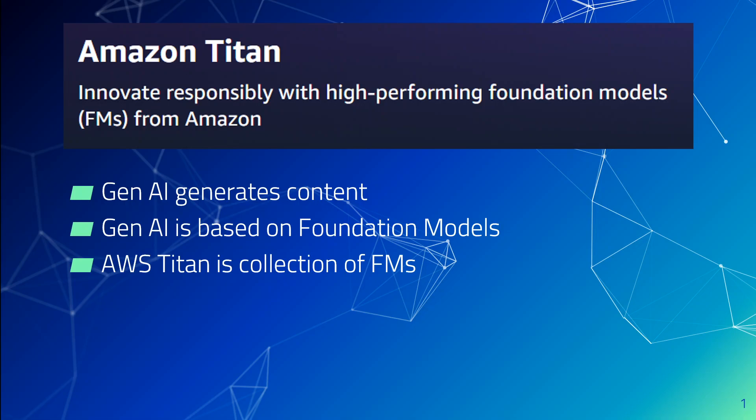You don't have to worry about security, safety, or infrastructure because it will all be in the AWS Cloud, natively integrated with existing services. On top of these Amazon Titan Foundation Models, AWS has announced a service called AWS Bedrock, which provides a straightforward way to find and access high-performing Foundation Models best suited for your own purposes.